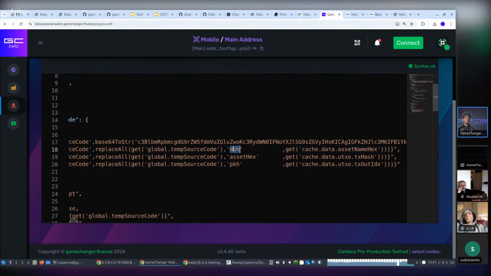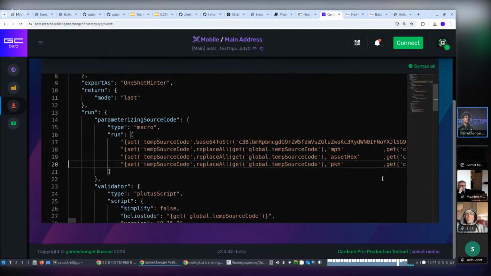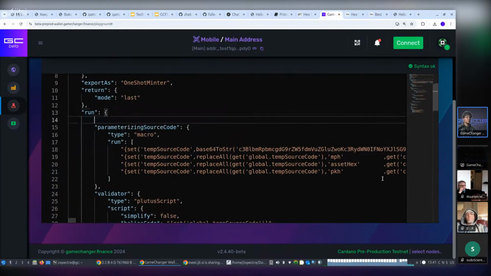For keeping this easy, let's match the same names, and let's create this data. Oh, come on.